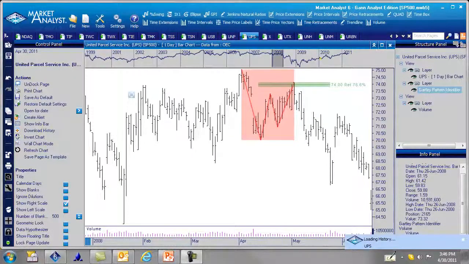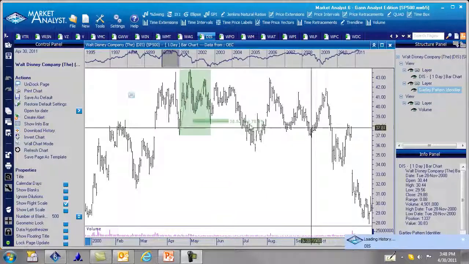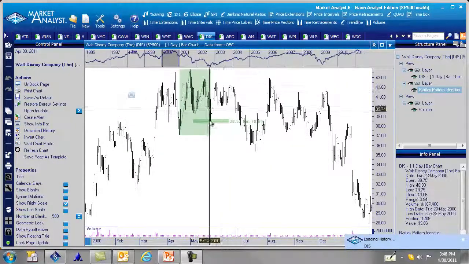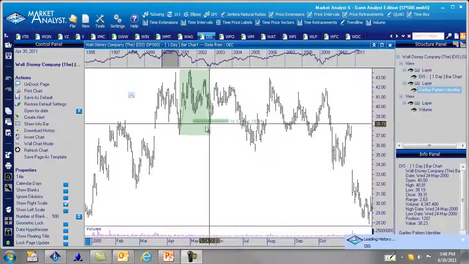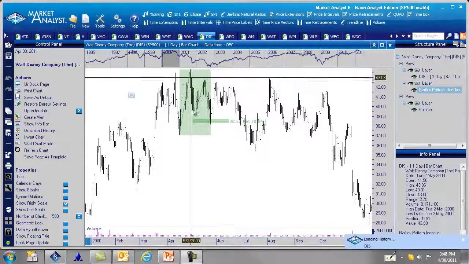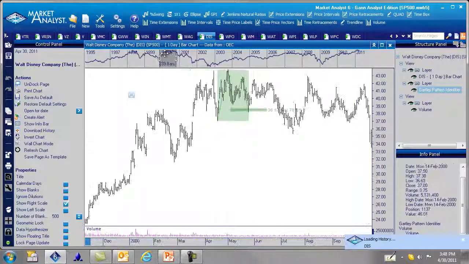Here's a TCG on Disney. Even though it went down and made a new low, we would have made money on this little pop up here with a little bit of risk. Put our stop down here, buy at 786. There's the impulse followed by the correction, and would have been buyer here. Let's look for some more.